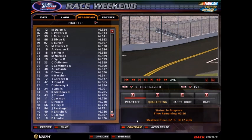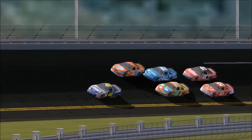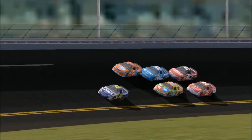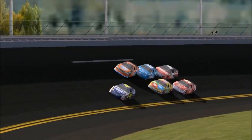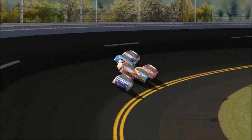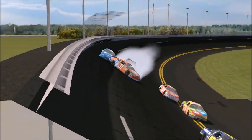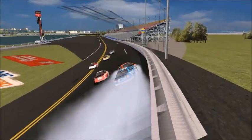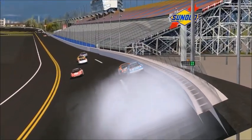So, let's go take a look at these wrecks. And this was the one that happened to Poteet. And I believe that was Matt Dallio in the 12. First two cars that went out on track, and Dallio is going to hook the 31 of Poteet. Goes into the 18 right there of Miles, and Poteet slides, and Dallio just gets right into it. They both save their car, but get an extensive amount of damage. That was one of two that happened to the 31.